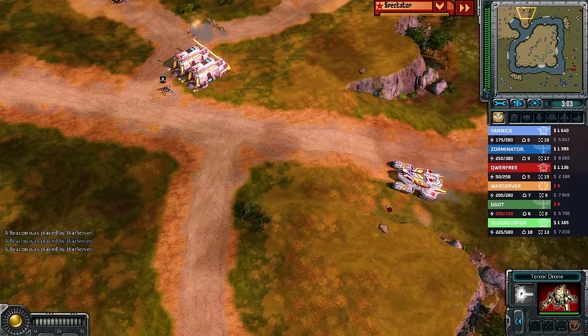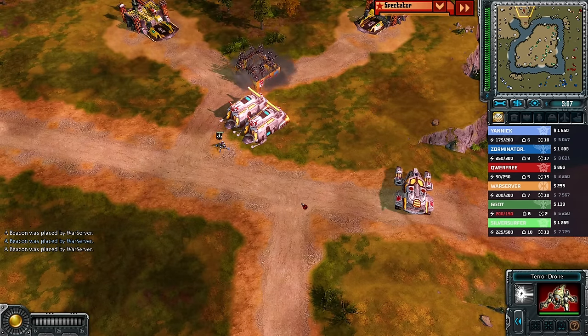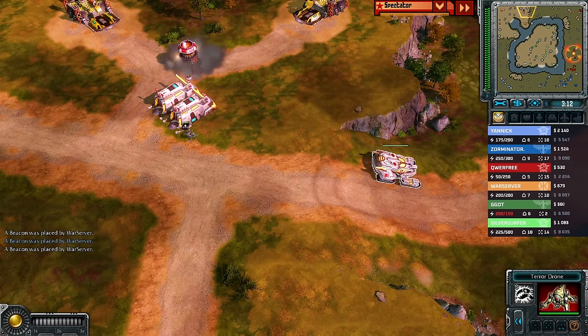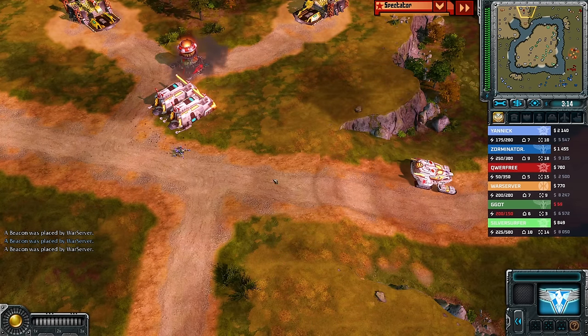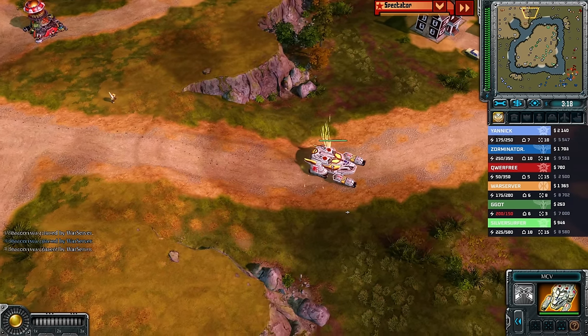Is this MCV going to get infected? Oh my gosh. Reactor starts. Blue, infect the MCV. Blue! Blue, no! Oh, he gets it. Okay, he sees it. What are you doing? What are you doing? Don't stop. Just infect it. Okay, there we go.